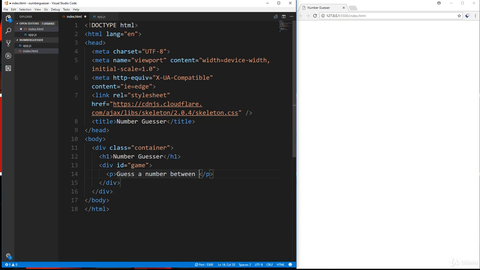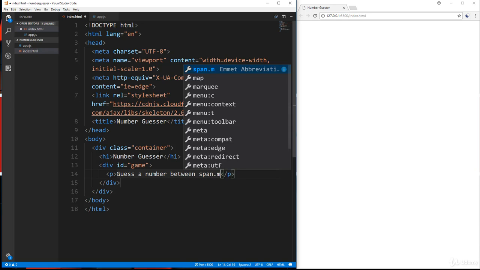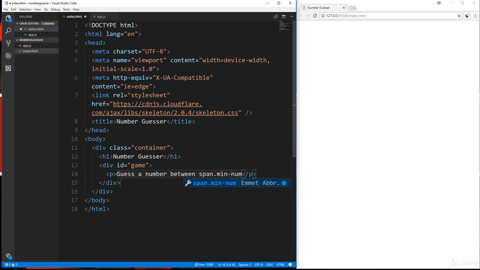between. Now, when we say between something and something, these are going to be dynamic values that will be inserted from JavaScript. But for now, we're just going to put fixed numbers, but we want to surround them in a span. So this will be a span with the class of min-num, like that. And then I'm just going to put a 1 in here.